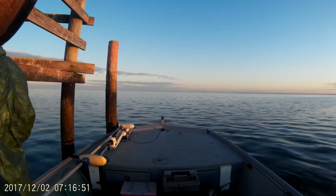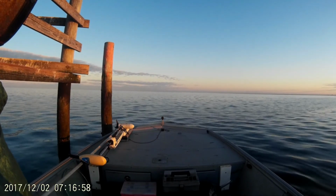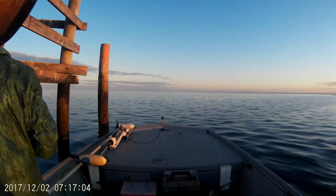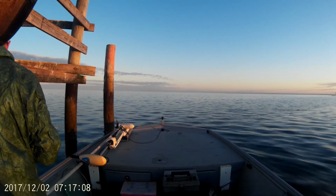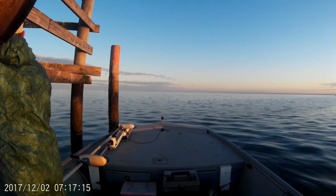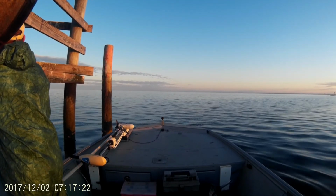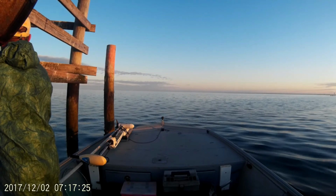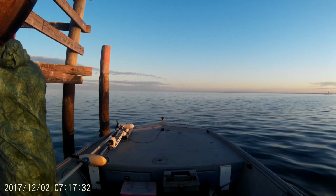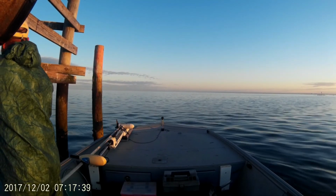But here I am, old goat here, putting up my bracket. Excuse me. I figured I'd put this part in so you can see how it's set up. I just mounted a piece of PVC pipe on a piece of board. I clamped the pipe on with some clamps and pre-drilled some holes in it and had some screws all set up to where all I had to do is stick it on this board and screw it in. And you'll see how I got it set up here shortly.